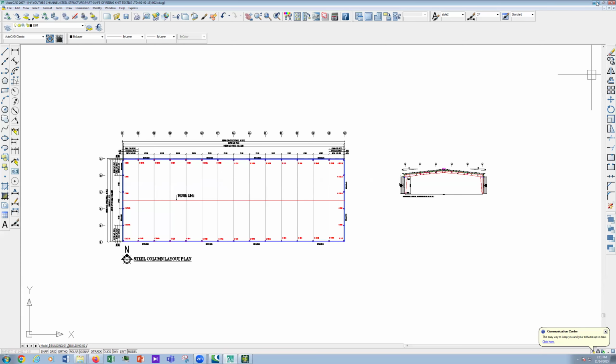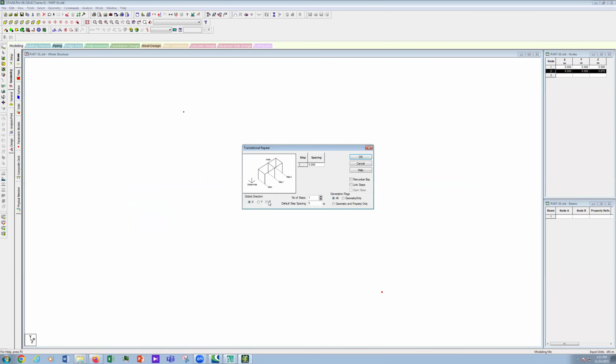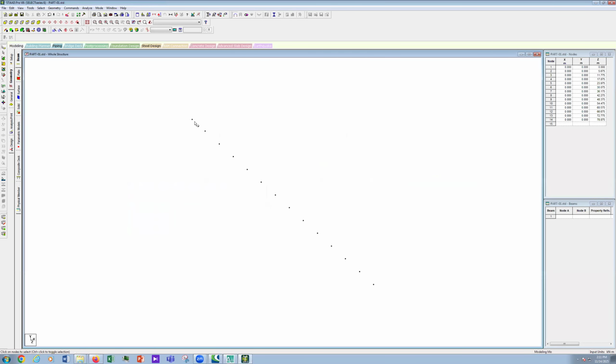Okay. So select the second point and then click on translational repeat again, z direction. The value is 6.1. Okay. How many times? It is 12 times. Then click on OK. Here you can see all the nodes are created.